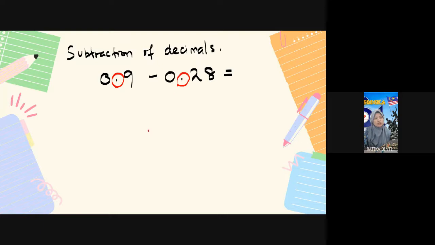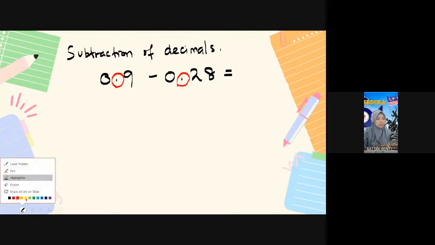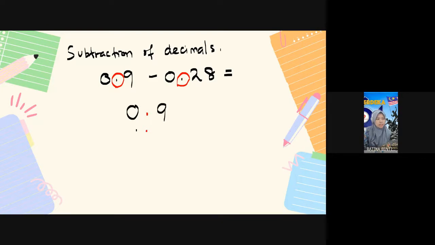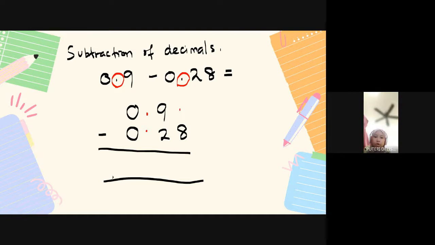Okay, how are we going to arrange decimal point? Macam ni urutannya, macam ni cara nak tulisnya. The decimal point must be in one straight line. So tulis saja dulu decimal pointnya. Then you write down the number 0.9 minus 0.28. Okay. Kalau ada tempat kosong, what do you need to do? Kalau ada tempat kosong, sini tak ada nombor kan? What do you need to put here? Zero. Yes, just letak zero saja, tak ada masalah.